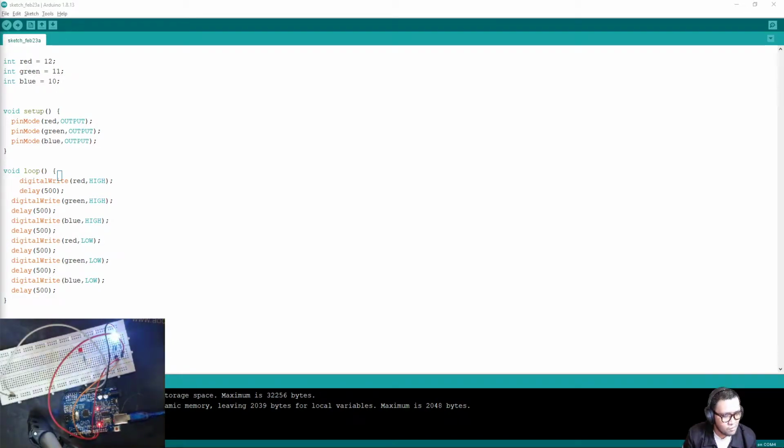So we will be starting off with adding the bulb. Okay, let's start with red, then green and blue.